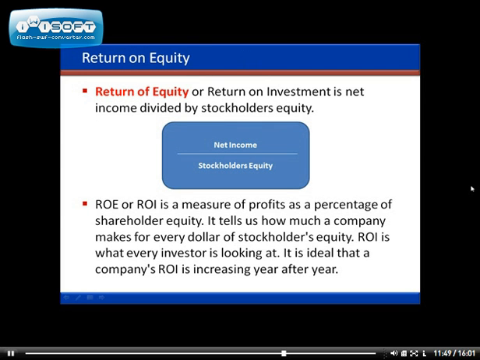Return on equity. Return on equity or return on investment is net income divided by stockholders' equity. And the net income figure is derived from the income statement, and the stockholders' equity figure is brought about from the balance sheet. Remember, stockholders' equity is assets minus liabilities. And basically, return on investment or return on equity is a measure of profits as a percentage of the shareholder equity. And it tells us how much a company makes for every dollar of stockholders' equity. Return on investment, return on equity is what every investor is looking at, and it is ideal that the company's return on investment or return on equity is increasing year after year.